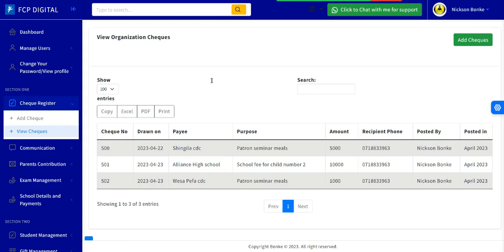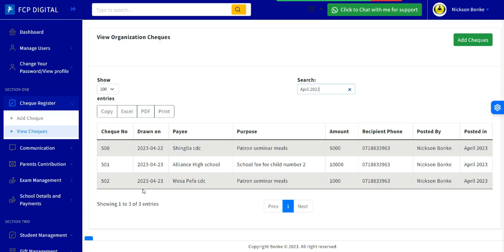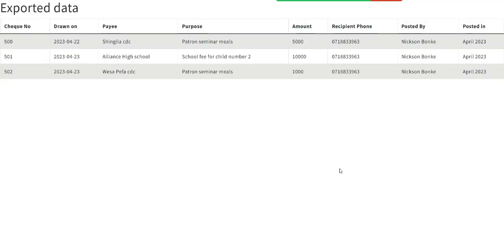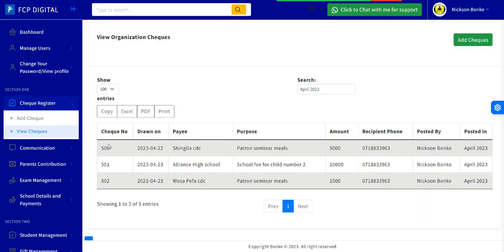And when you have done like this, if you've done the checks for April, you can just say April. Let's say if you had started in 2022, you could just say 2022, but there's no 2022. So I'll say April 2023, May 2023, and then I can either print and then file. And when I file, this will act as my check backup for the check register. You'll have saved yourself a lot of issues that come with checks and check tracking. So this is a very good tool for you to do check tracking. You may check that out and see how you can do that.